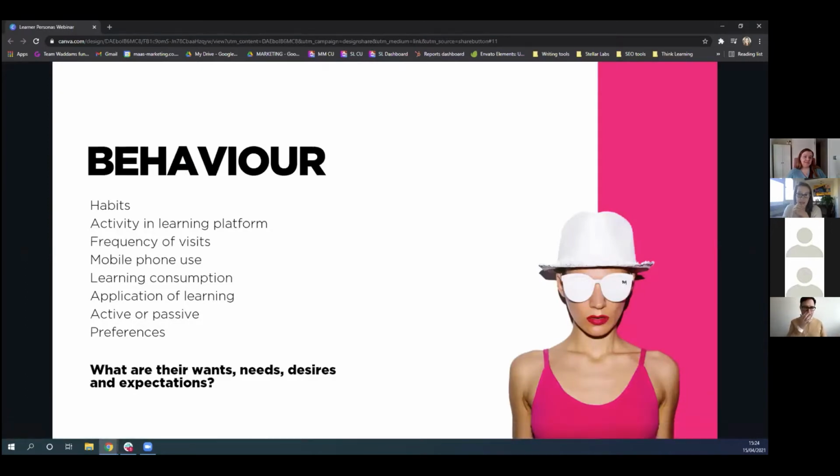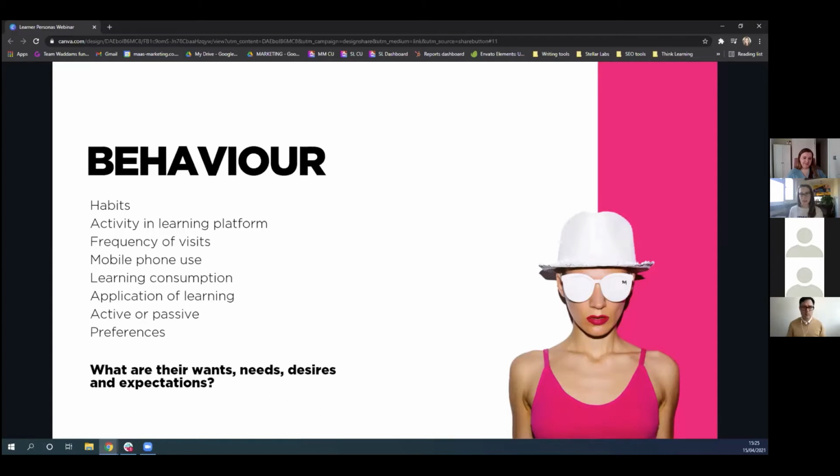So again, some of this you'll have if you guys have a learning platform. This is probably the place where you're going to get a lot of information, if your platform allows you that information. And I'm aware some legacy systems don't necessarily provide the most insightful data analytics. So bear with me on this one, but get the data that you can get. Things we want to know: how often are they even engaged in learning?